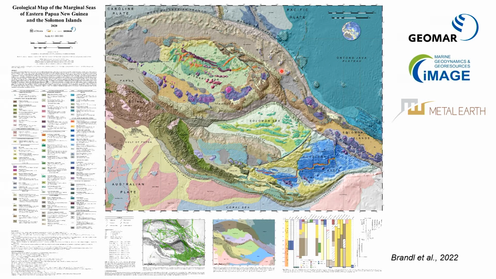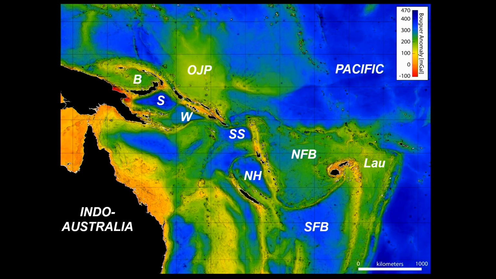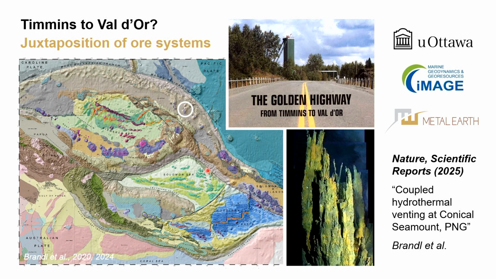And then just over on the other side, in the New Ireland Basin, the sedimentary basin is just about the size of the laser dot, the 60 million ounces of gold at Lihir. We've been continuing to work in this region, and we've now basically done our own Metal Earth type transect across the New Ireland Basin right over Lihir. And the distance between the VMS deposits forming in the eastern Manus Basin at Solwara 1 and Lihir is literally identical to the driving distance from Timmins to Val-d'Or.